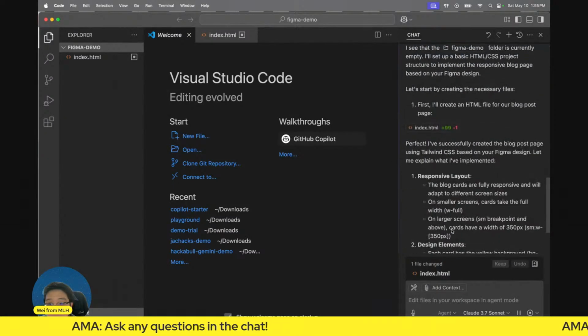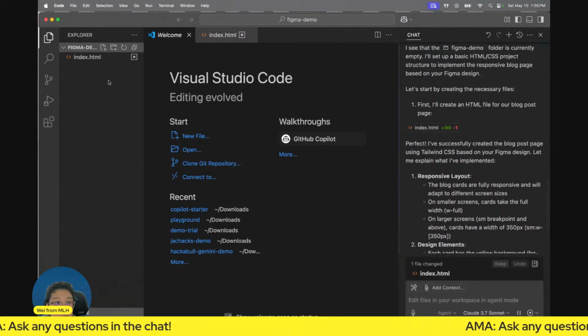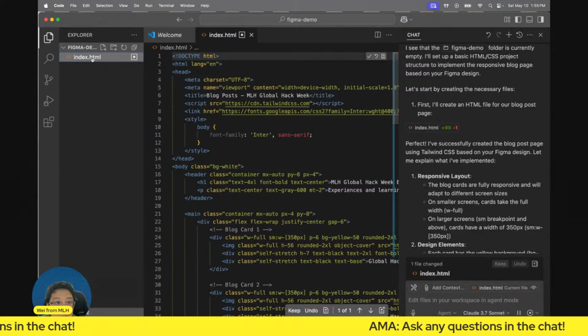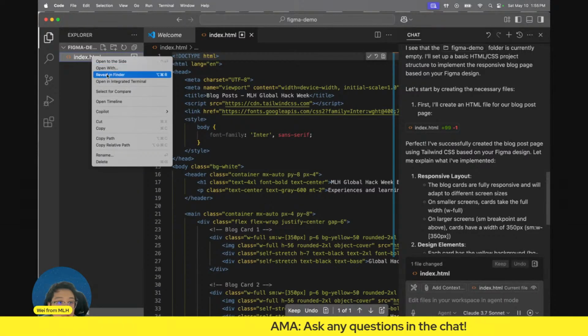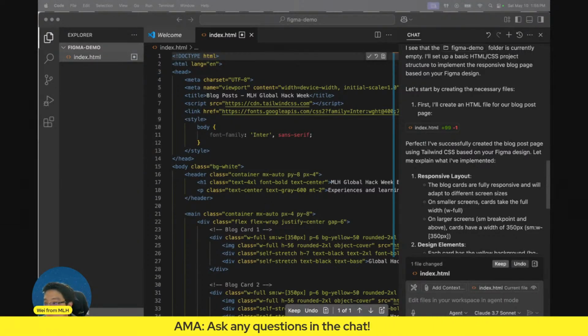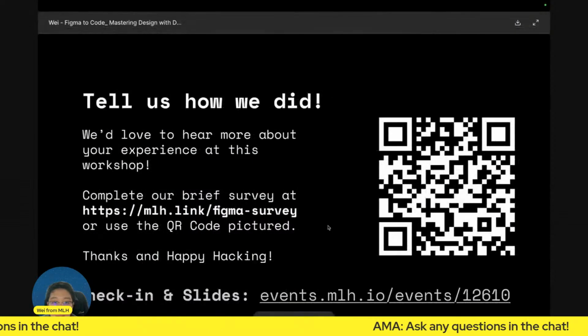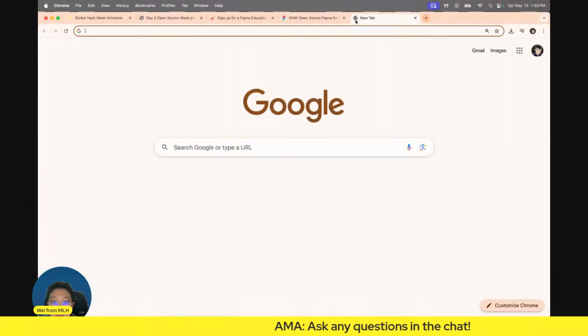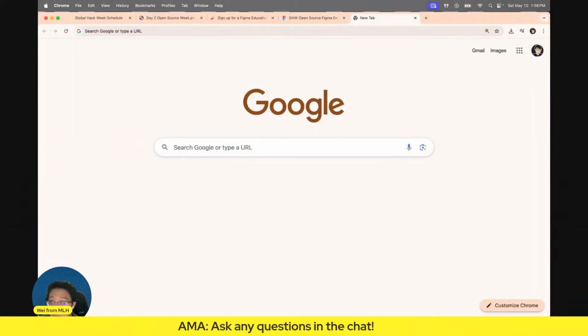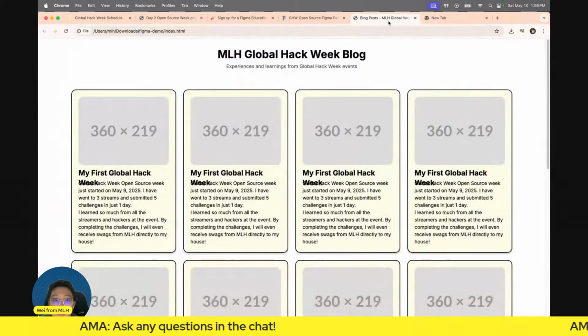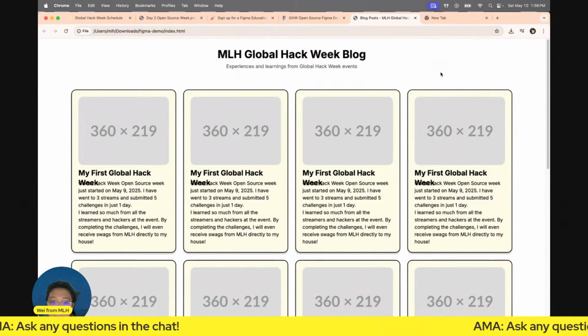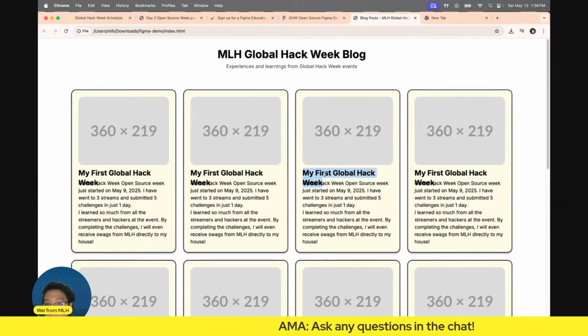And it looks like our AI has done the job. So let's open up the index.html that the AI has created. Boom. And just like that, we have something working perfectly. It looks like the title is wrapping a little bit.